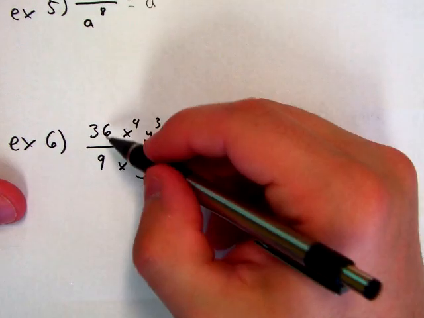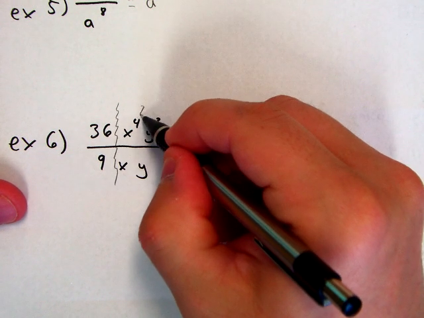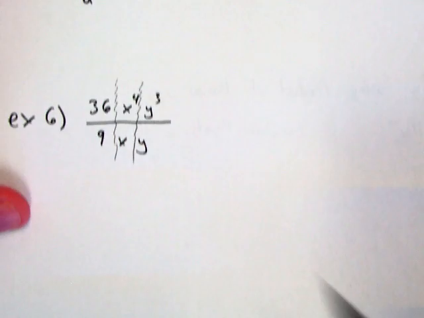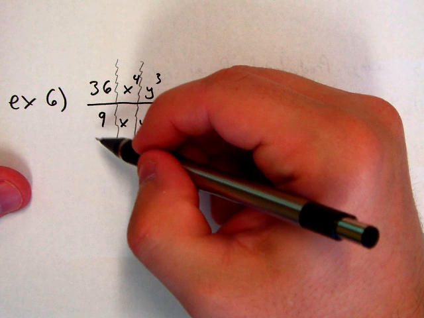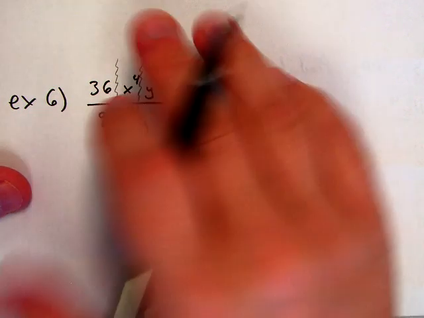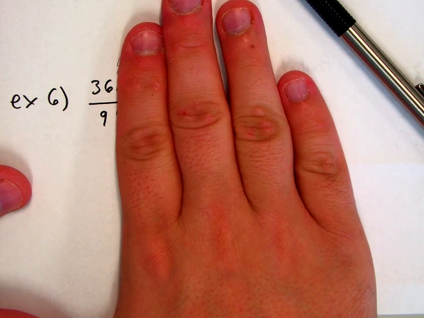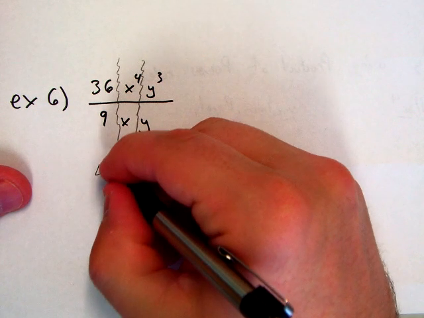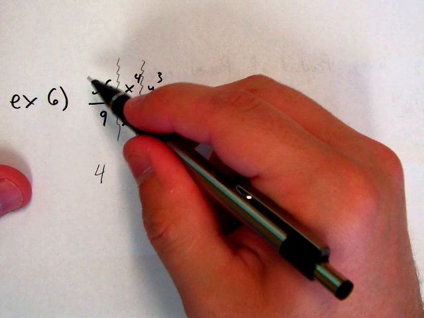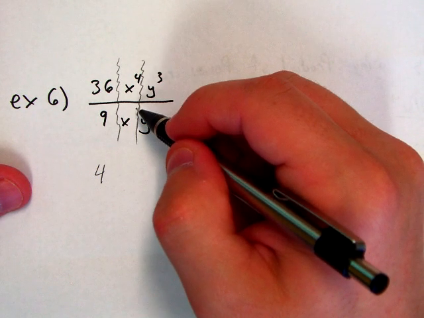Now with example 6, it's a little bit more difficult because we have numbers out front here. But what I like to do is kind of draw lines in between each little section. Now, this first section, do not get it confused. This is a simple division problem. If I were to simply cover up these two terms here, I'd have 36 divided by 9, which happens to be 4. Do not do subtraction here. Subtraction only comes into play when we're doing exponents, and only the exponents get subtracted.